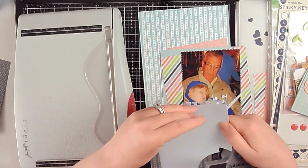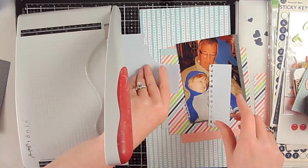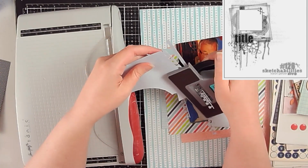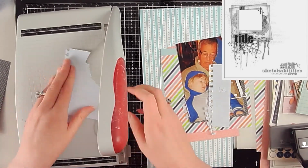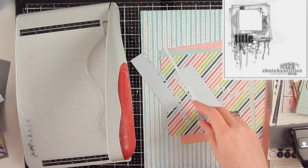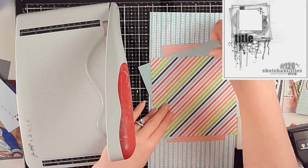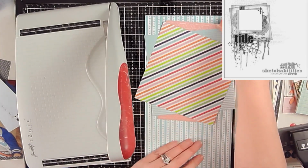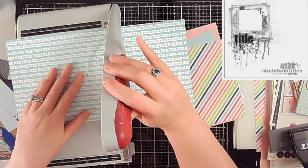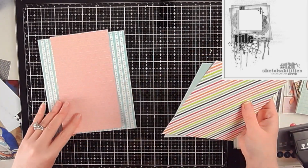And so the first thing I'm doing here is just creating the layers that are going to go behind my photo, because there are quite a few scraps of paper layers in the sketch that I'm going to build up behind this photo of my dad, who has my son sleeping in his lap. This is actually a photo from Disney, and we were waiting for the parade one of the nights, I believe during the Very Merry Christmas party, and my son fell asleep, and so I caught this cute picture of the two of them.